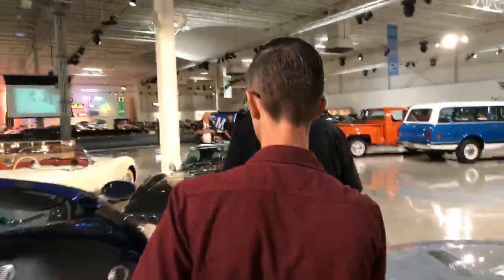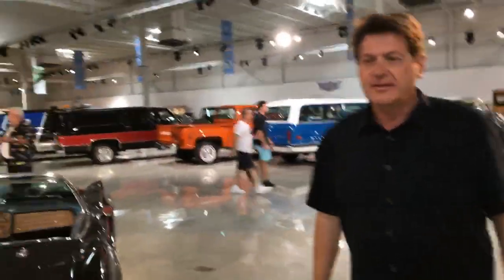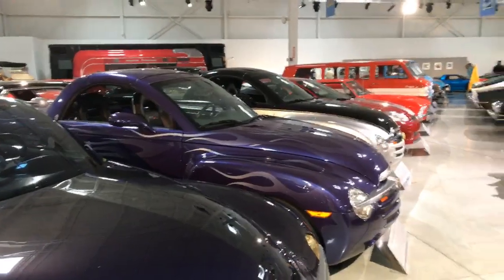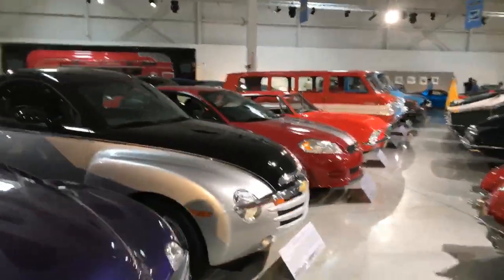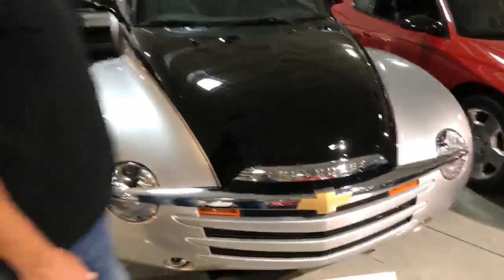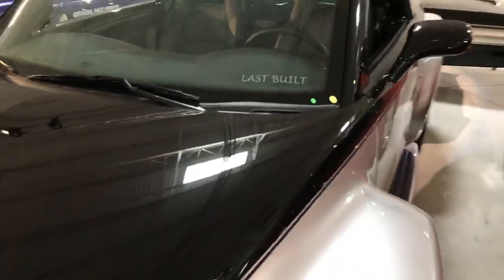Ryder is wondering if he is seeing a Plymouth Prowler. I would suspect, no. Is that about this one? These are the SSR, right? It's the SSR, yeah. So I think the one over there, the last one, that's the last build. If you go to the windshield, it'll say the last build. So that's why it's here. Last build. Show them, on the corner of the windshield. Very curious font for this.